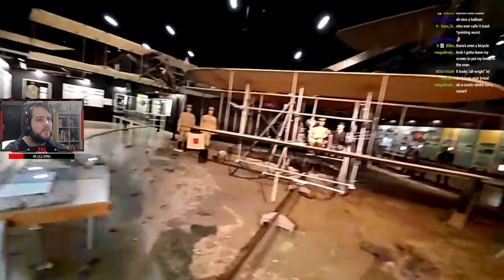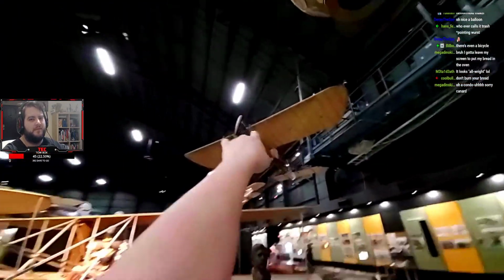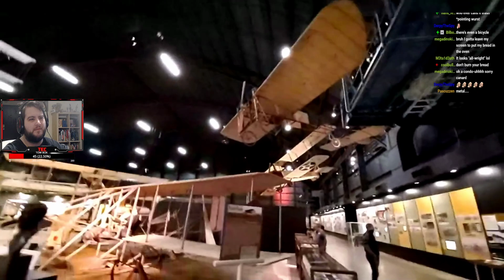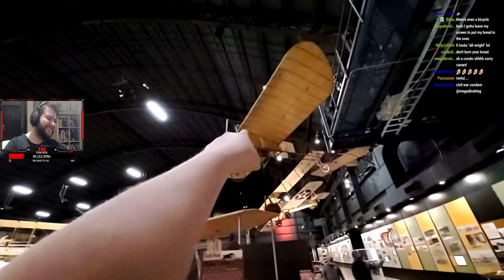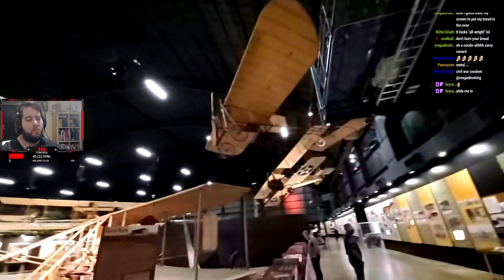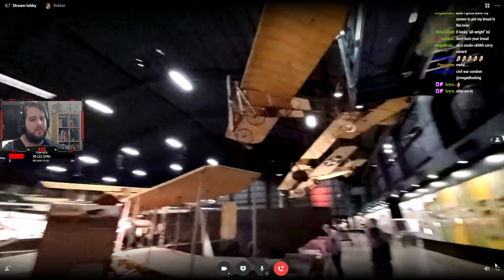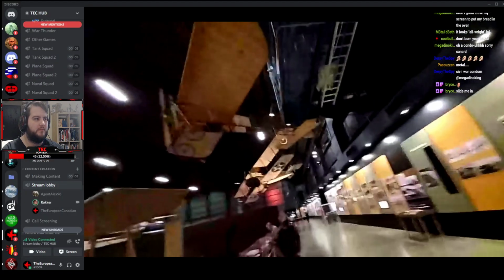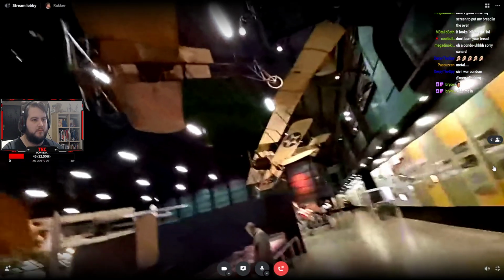Then if we come over here, those are both replicas made in, I believe, the 60s. So that means the oldest plane in the museum here is this plane right here, which is a Blériot monoplane. I don't know if I'm pronouncing that correctly. I'm not French. But this is the oldest plane we have here, built in 1911 by a farmer who was looking at pictures of an actual Blériot monoplane. He's like, I can make one of those. So he gathered all the pictures he could and built that. And it flew. And then in the 1960s, he donated it to the Air Force Museum, and that's how it got here.